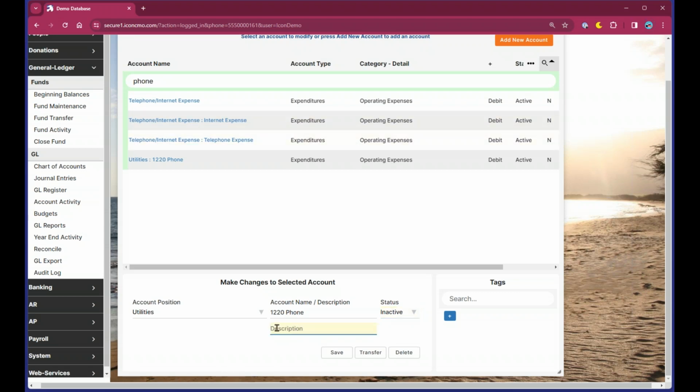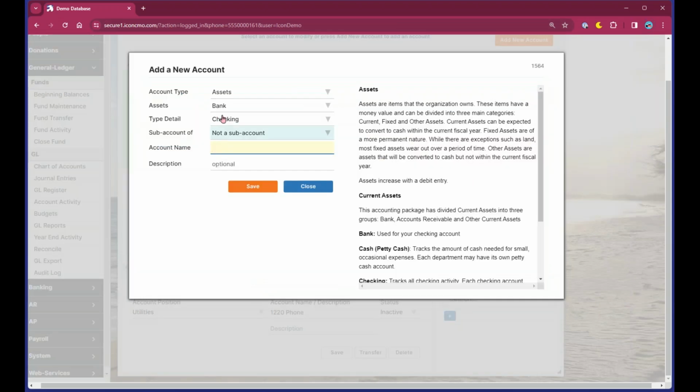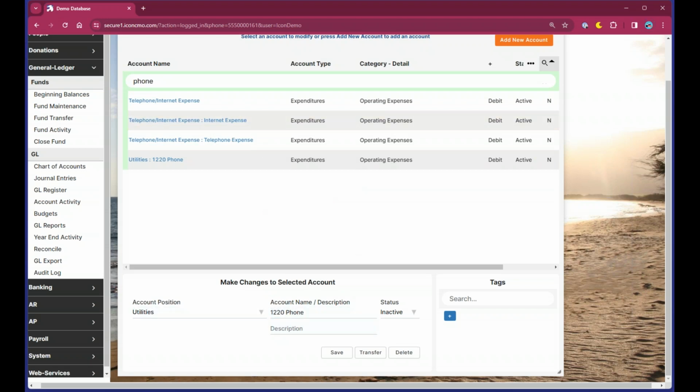And you may notice that there's a description field here, which is the same description field as when I was entering in transactions. So it's an optional field. You can use this for whatever you like. Some people, if they don't want to put the numbers in the chart of accounts, but they have one person who still likes to make sure that they're getting the numbers, you might put them here. If you have certain things that aren't terribly clear in their account name of what they're for, you can add a description here for other users so that they knew exactly what that was for. It's not a required field, and it does not show up anywhere else really other than right here. So you're not going to see it on reports or anything like that.